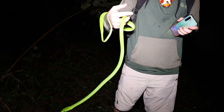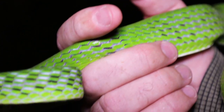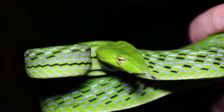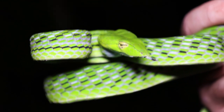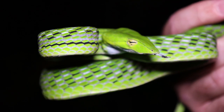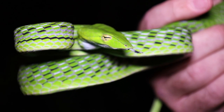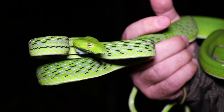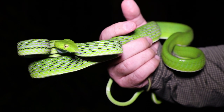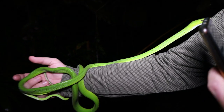Yeah, she is sweet. So that's almost as big as they get? That would be a large individual. And you can see there again the typical expanding of the scales on the neck. And then that really beautiful checkered pattern becomes visible. And you get actually two or three species of vine snake in this area. And two of them are similarly green to this. But the way you can tell them apart, or one of the easiest ways, is that when they expand, the oriental vine snake has this checkered defensive pattern. And the Malayan green vine snake will have more of a banded pattern between the scales.